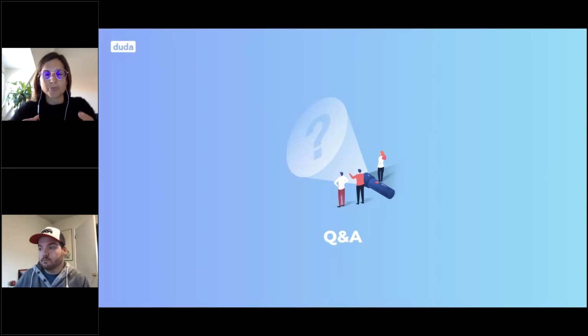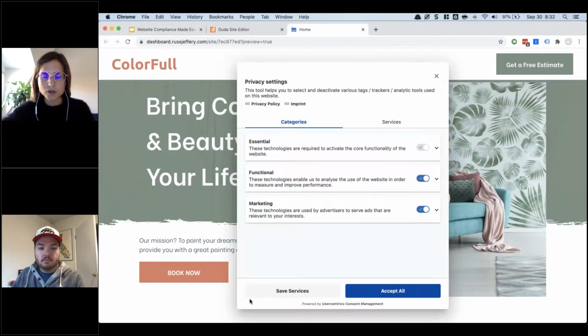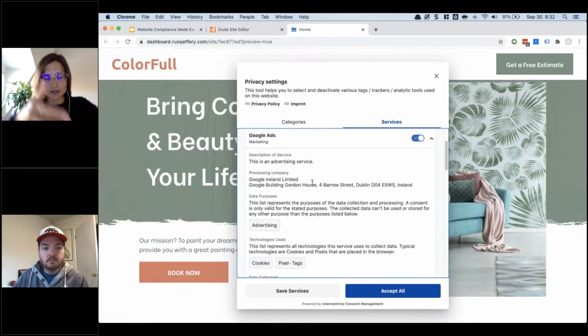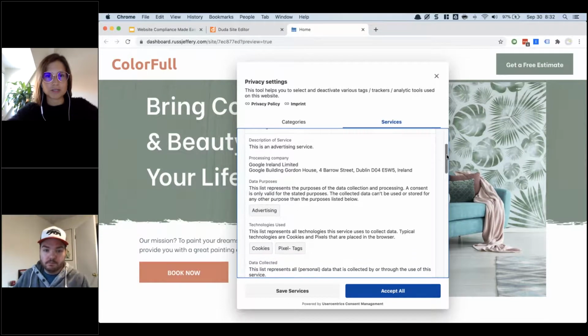Furthermore, Rusty, I think you've shown it briefly, what we do at Usercentrics is maintain the templates for the data processing services. For each kind of technology, we have all the legal information that you need to display in order to obtain informed consent from your users. We've had a look at all these technologies that we support, in that case also Google, and made sure that all the relevant information related to the Privacy Shield is in there, obviously.